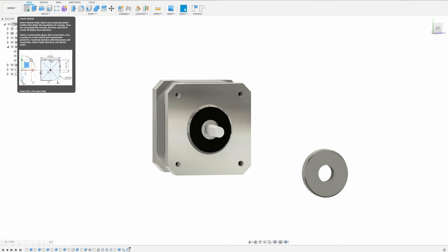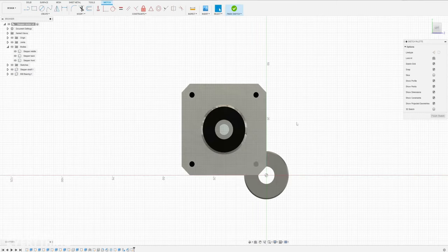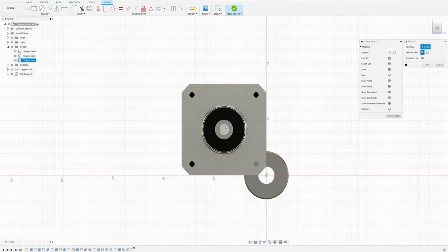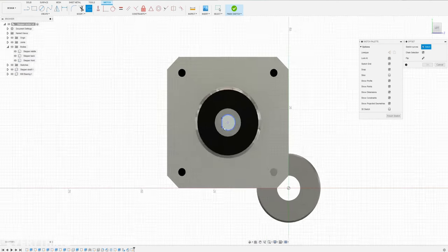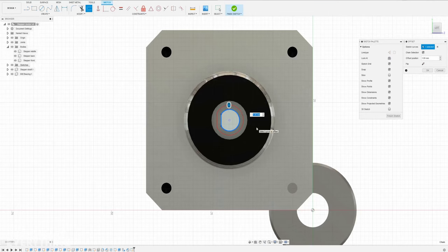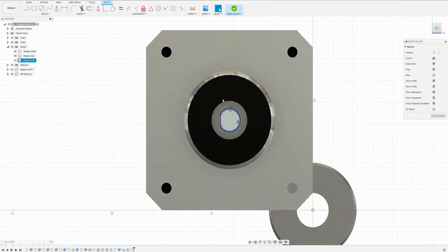To create the rotor, I'll use the stepper design. We create a sketch on top of the shaft of the stepper and project the D-shape of the shaft. We want it to fit really snug so we also need to give it an offset, but not really big — I'll just do 0.2mm. So we have a little bit of clearance so it will fit but still a bit tight, hopefully. It always depends a bit on how well calibrated my 3D printer is.